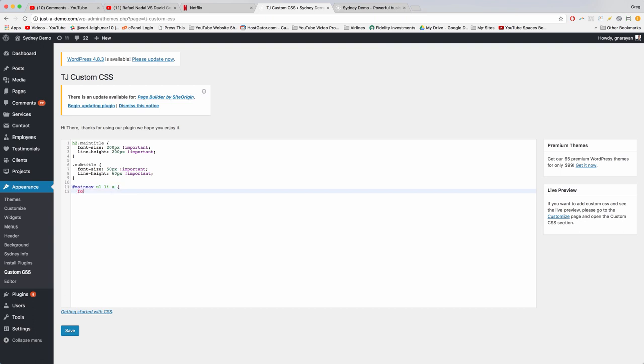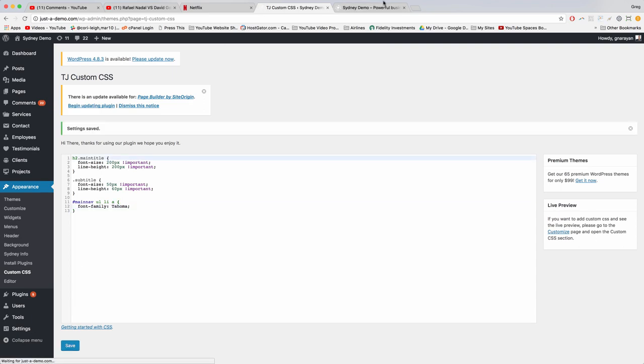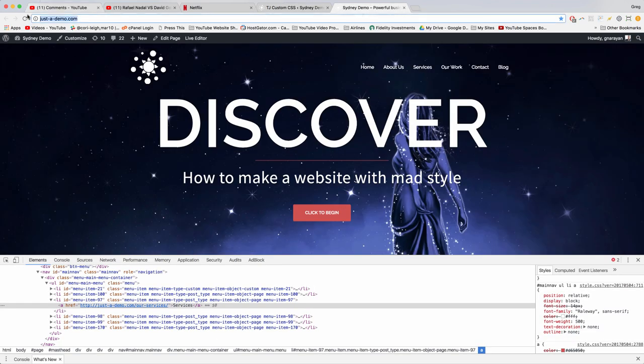Next, make a space and an open bracket. Hit enter and write in a new font, which is denoted by font family. All right, then the colon. And then you can just change it to whatever you want. Lately I've been liking Tahoma, so you can try that one. Make sure to write in the semicolon. Hit enter and write a closed bracket like that. Are these called alligator brackets? Or is alligator the math one? All right, in any case, we're done now. We've selected our new font. We just need to save it. Now we can refresh our site and see if we see the new font.